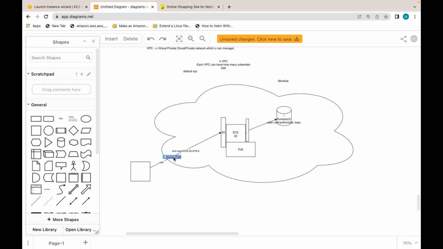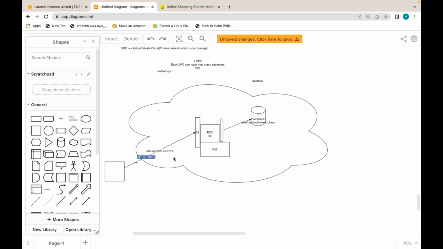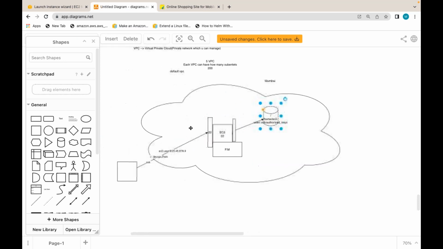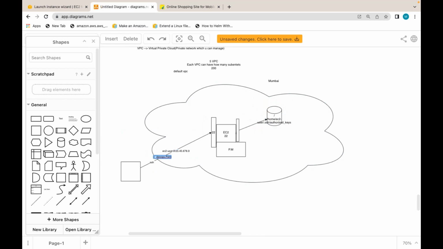In the interviews they also ask this question: I lost the PEM file, I lost this private key. Will I be able to SSH to this server if this server doesn't have any user except ec2-user, and doesn't have password-based authentication enabled and a password created, if I lost this PEM file, the private key which I have on my local laptop? No. How to recover, I will explain later.